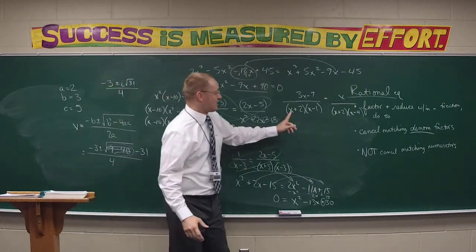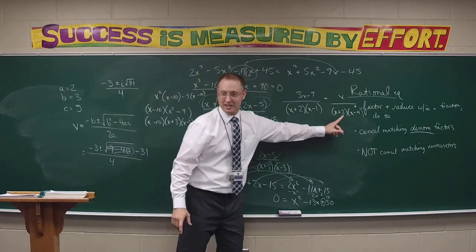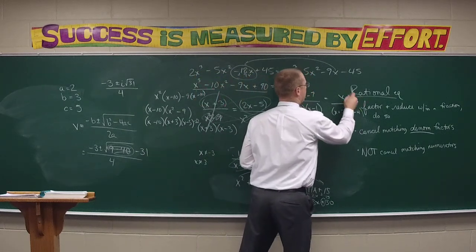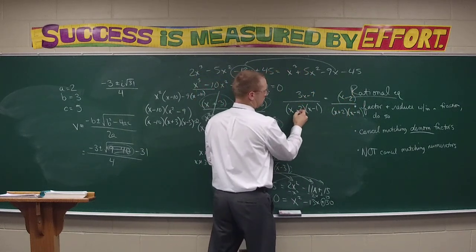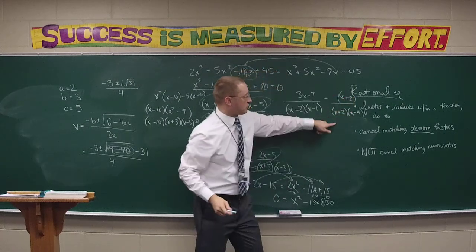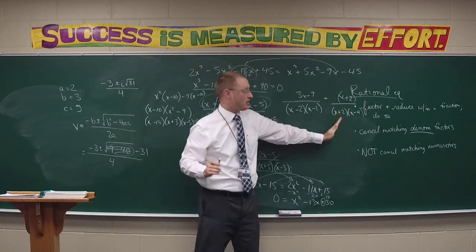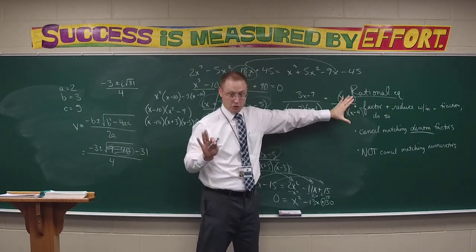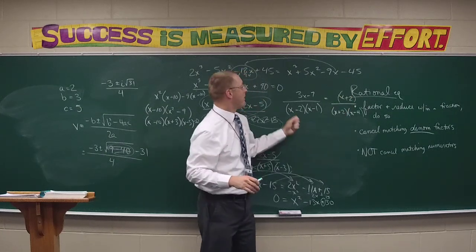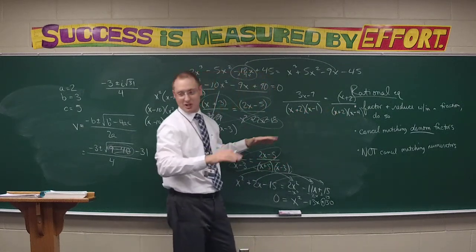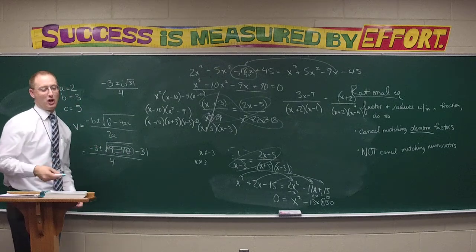All right. Do you see here they're matching denominators? Now you cancel them. Or x plus 2's match straight up within the same fraction. There you can cancel. Does that make sense? Straight up and down you can cancel. Okay, you're just reducing. We can always reduce. Matching denominators, go ahead and cancel those. But not matching numerators.